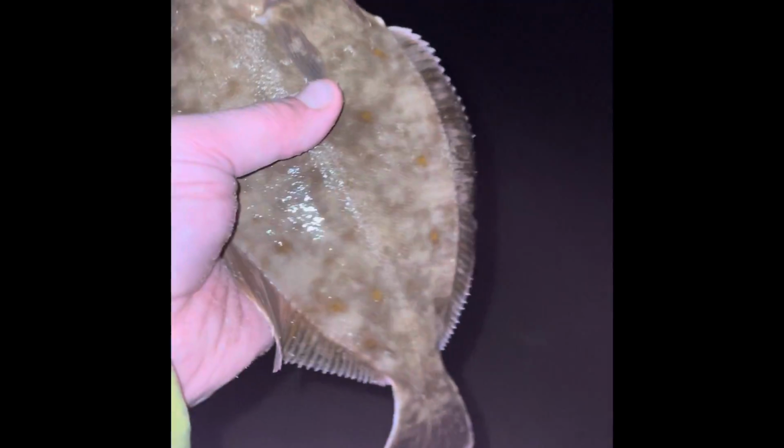So, that's the flatty on the red rod. Brought it in, no problem at all. It's a decent size. It's not as long as the larger one we had before, but there's my hand. It's probably about a half-pound fish. We'll get the hook out and get it back in the water. And that is the end. So. Get this one back in, a nice flounder.